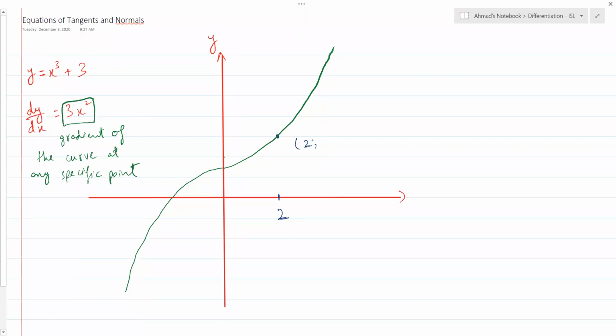11. Why? Because अगर हम 2 जो है अपने function के अंदर input करें, what do we get? We get 11 from that. So y equals 2 का cube plus 3. That gives us 11. So जब x की value 2 है इस function के अंदर, this is the graph for y equals x cube plus 3. Remember, ये curve का graph है. इस पे किसी भी point पे अगर आपको एक coordinate पता है, दूसरा coordinate find कर सकते हैं, of course. तो अगर आपको x coordinate 2 पता है, you can just input that value in the function और आपको corresponding value for y मिल जाएगी. So इस point पे अगर x coordinate 2 है, तो इसका जो y coordinate होगा, that is going to be 11 here. All right? अच्छा.